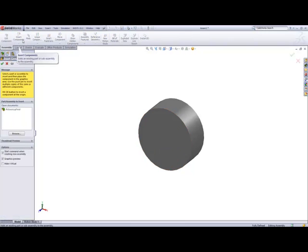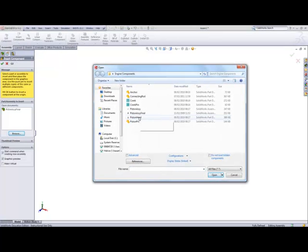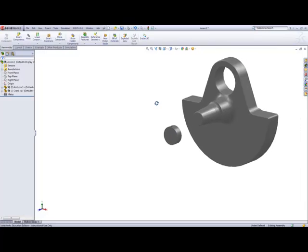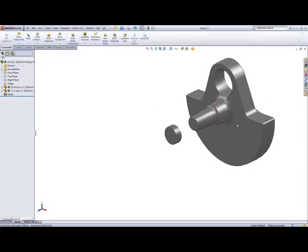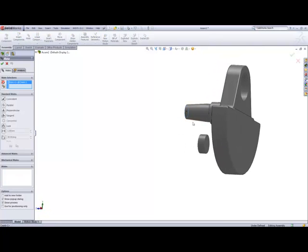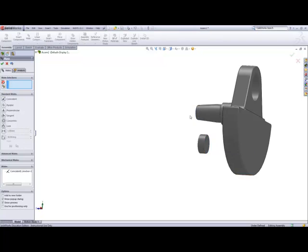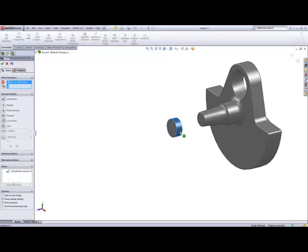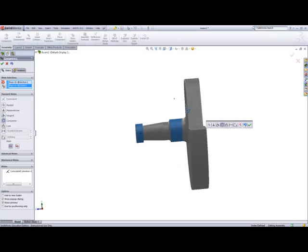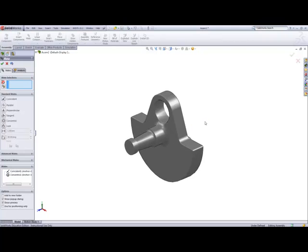So to bring in the next component, we click on Insert Components from the Assembly tab, Browse, and the first part we want to bring in of the actual assembly itself is called the crank. I'll zoom out a little bit, and I can drop that anywhere in space, and the best practice is to make the parts in as you bring them in. So I'll start the make command, and I'll make that end face there flush with that face, and then a cylindrical make between that part, and that's a cone face, that won't work particularly well, and I can use that face there.